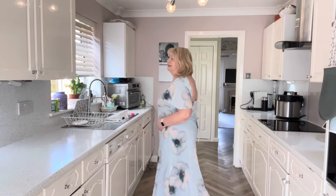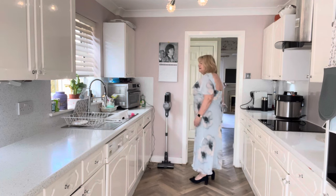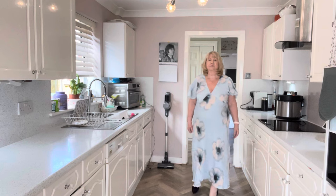So this is the first dress on. Is it my imagination or is this sleeve longer than this one? I don't know whether it's because of my frozen shoulder or whatever it is — it certainly looks longer to me. It's sort of comfortable, this dress — a midi length, or do they call it mid-maxi? I don't like the back. I wouldn't have ordered it if I'd known it had that open back, but you may like it. I'm not sure these seams are quite right — I would prefer if they were a little bit lower down. It somehow doesn't feel right, and yet it's comfortable, and the colours are nice.